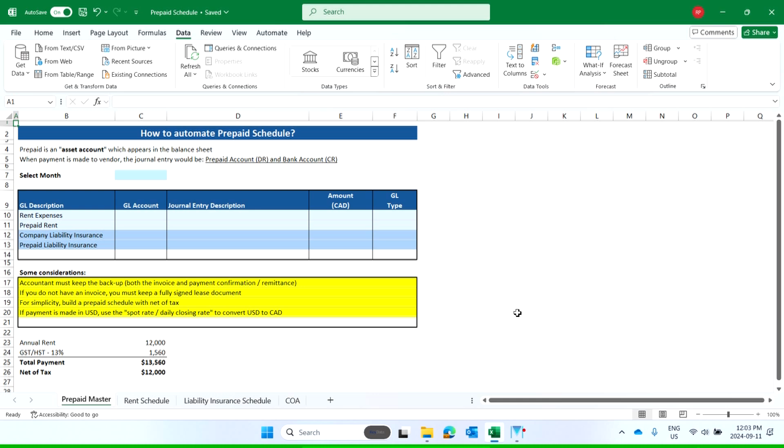You have to create a prepaid schedule and you need to book the prepaid entry at the end of every month. Also, you may have a trade show, in December, or June, July, but you may need to reserve the spot by paying 75% or 50% as a deposit. That is also a prepayment. There could be many more, like a subscription. If you need to subscribe to a portal to get reports or information or leads, you may need to register for 2 years or 3 years, and even get a better discount.